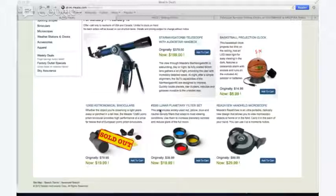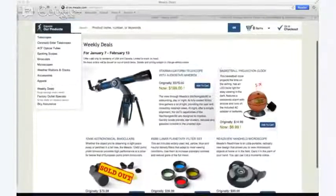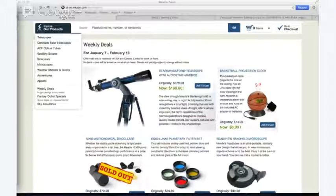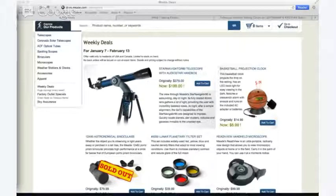So check those out periodically, because I don't think you're going to be disappointed with Meade's weekly deals going on there. They do change, and as you can see, if it's a good deal, as the binoculars were, they can fly off the shelves, no doubt, and get picked up. So that's something good to go ahead and check out. That is store.mead.com/weeklydeals. Those of you that are checking out the YouTube and the Google Plus Hangout, by the way, we're on that page right now as we're seeing it. So catch an opportunity to jot down that.